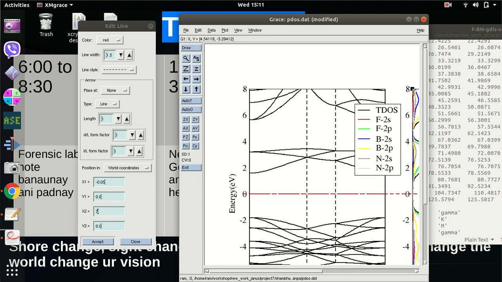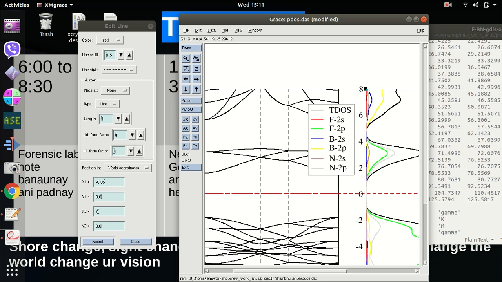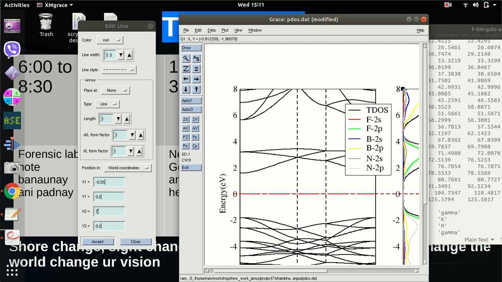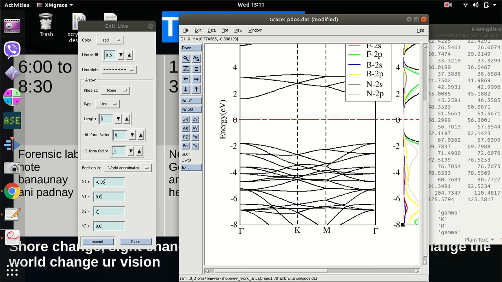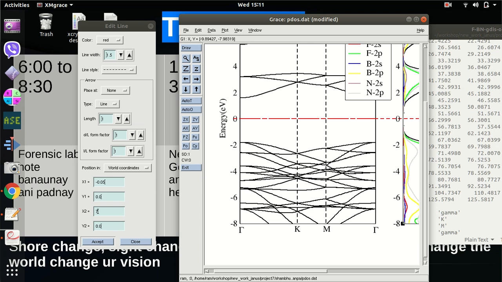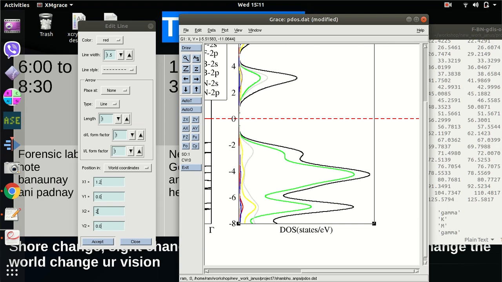Not up to this. Let me make it from, that is 1 point something I think. 1.2, 1.22, I think up to 2, that is the best option. Let's accept this.